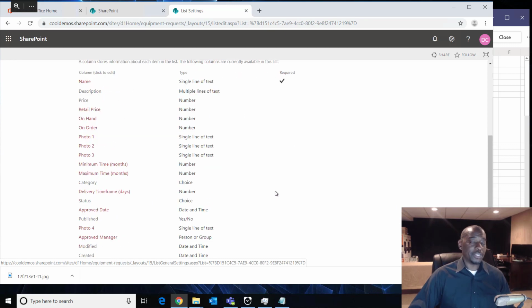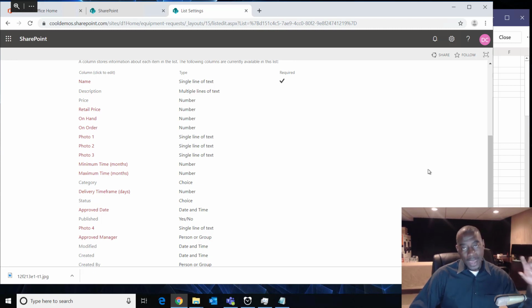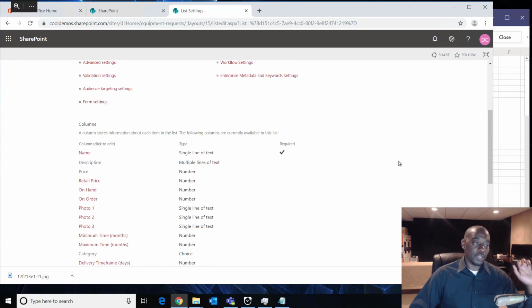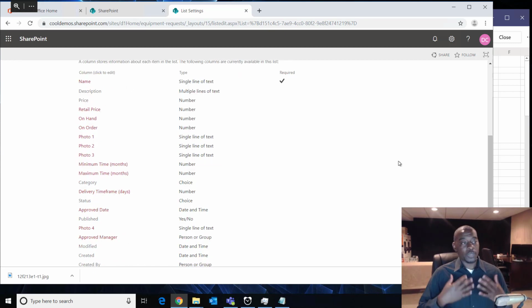The recommendation is not to set the required flag on any of your site columns at the list level. That doesn't mean they're not going to be required. You're just not setting it at the list level, and instead you're flipping the required flag on the PowerApps data card itself within PowerApps. From what I've seen, if you set it at the list level, it boxes you in.